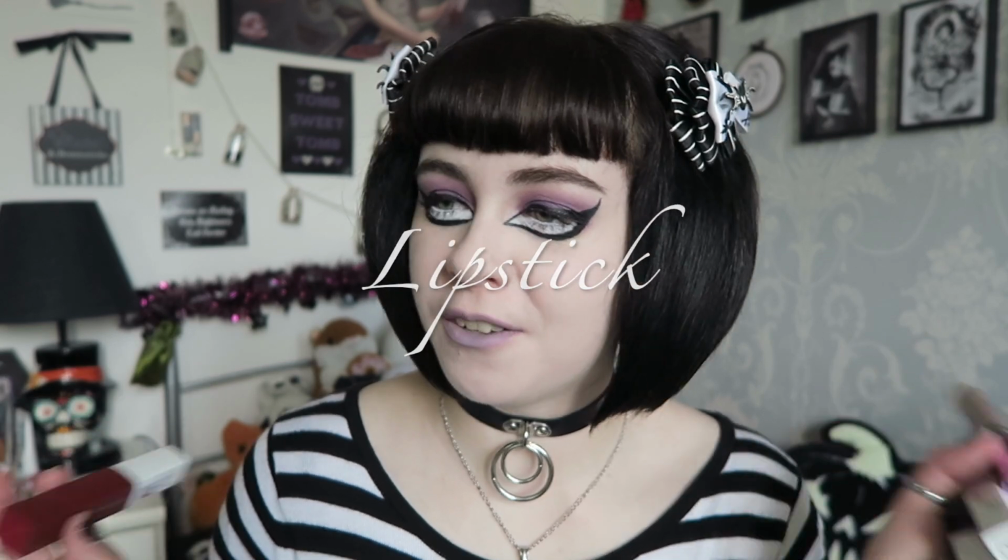My last category, lipsticks. One of my favorite things. It's rare that I don't wear lipstick with a makeup look. I'm just obsessed. I've just always loved lipstick. I feel like it always ties in the whole look. When I was first starting out, I used so many cheap lipsticks. They didn't stay on, they went on my teeth, they went into my skin. They were just awful. So hopefully if you are watching this video, I can save you all of that effort, time and money wasted on cheap lipsticks.